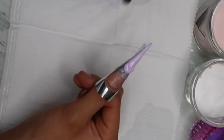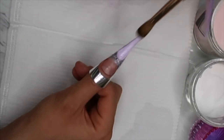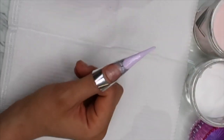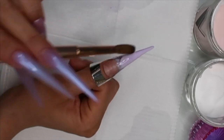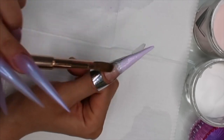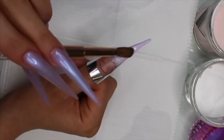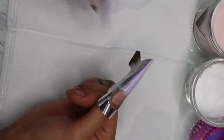And with this bead, I am going to feather the product up so that there's not a harsh line. So right now I'm using a very wet brush to do this part, so that the product feathers up nicely. This will help once we put the Prettiest Pink on. It's just going to help it blend really nicely.